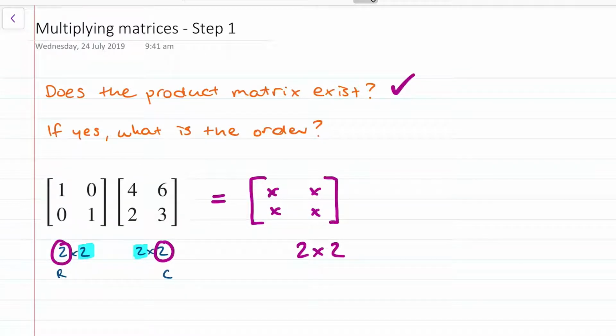So it's really handy to know what your matrix is going to be once you know that the product matrix can exist. From here, next video, so just look to the right, should pop up in a second, is actually going to show you how to now go and multiply or find the product of these two matrices and what the outcome is.